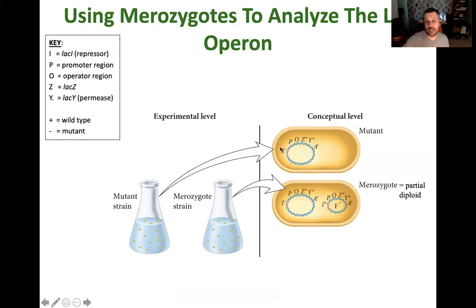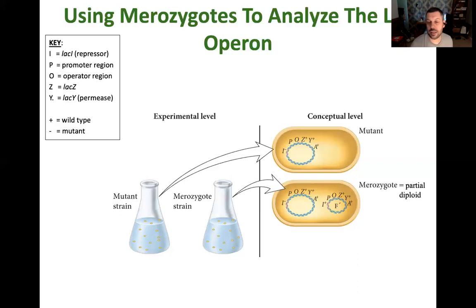So I is the Lac repressor. So this is a gene that's going to make Lac repressor. It's not part of the operon, but it's important for operon regulation. P here is the promoter. O is the operator. So these guys are DNA regulatory sequences. And then Z, Y, and A are the three structural genes, LacZ, LacY, and LacA. If there's a little plus by them, it means they're normal, wild type, operational, either proteins or binding sequences, and a minus means there is a mutant that stops it working.